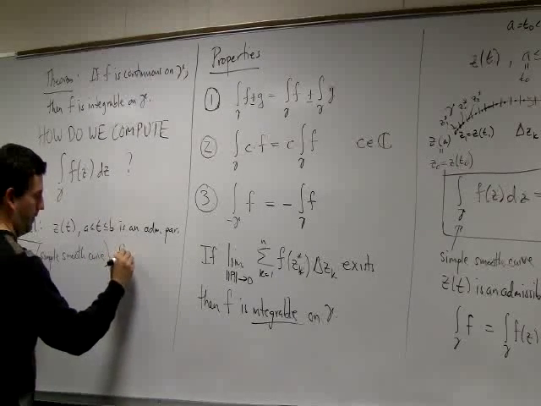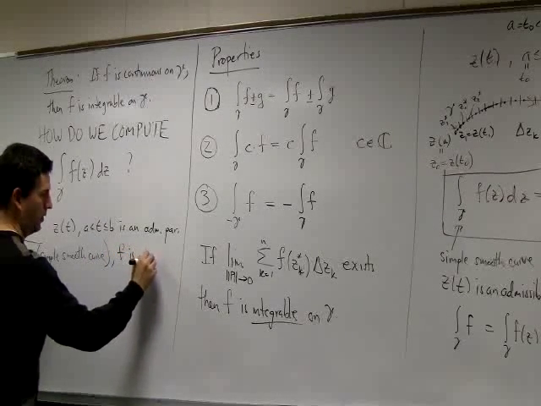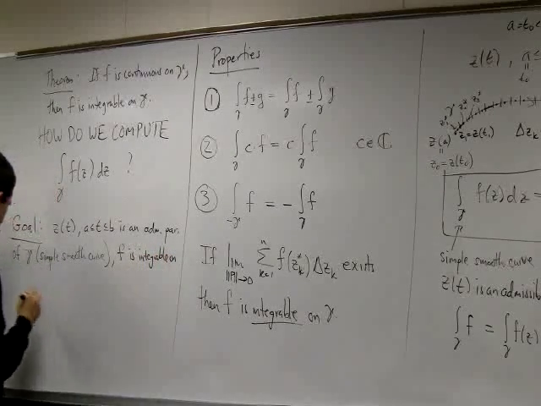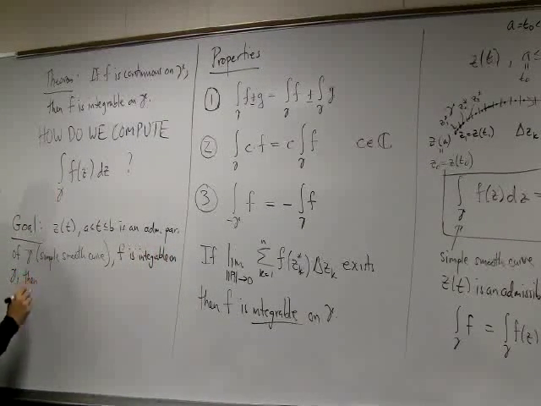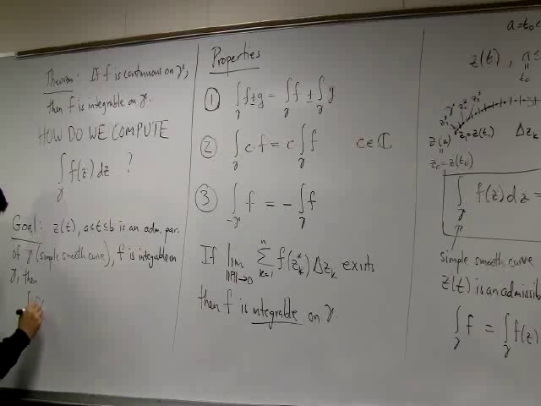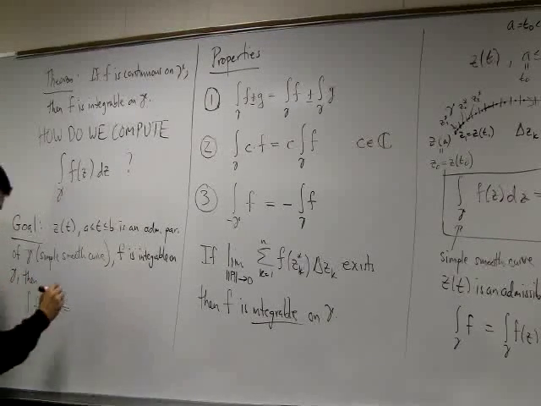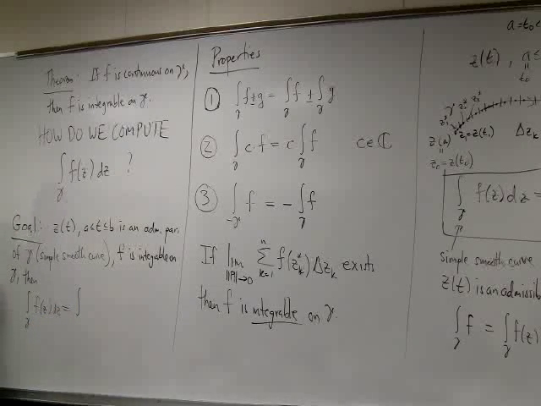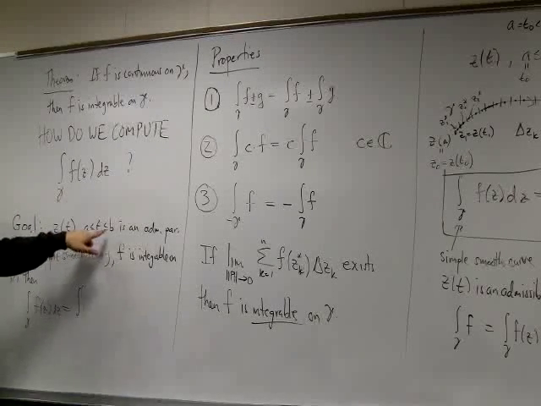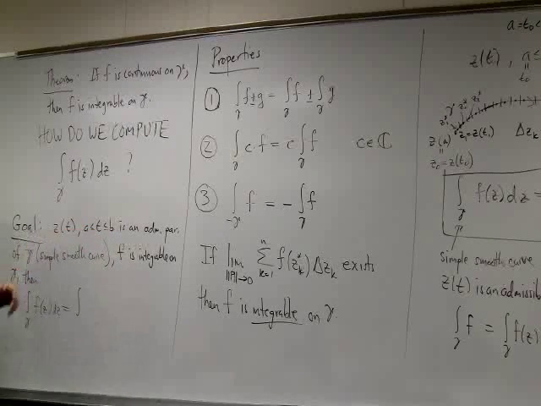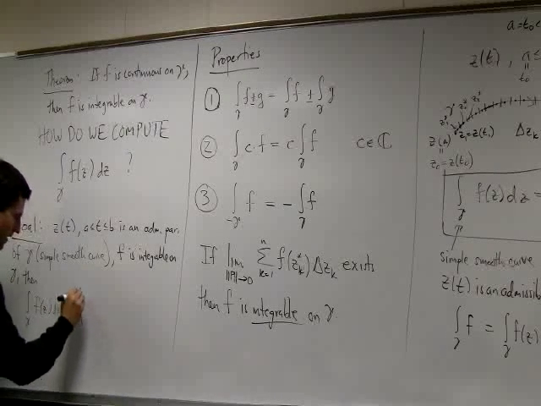Right? And if f is integrable on gamma, then integrating f over gamma is going to be given by actually just what looks like a definite integral. In fact, it is. It's an integral over a real variable, namely t. Remember, t here is just running between a and b, and these are real numbers, a and b. You're going to integrate from a to b.